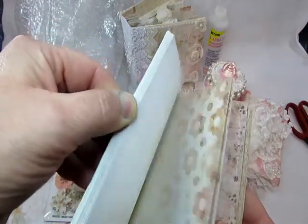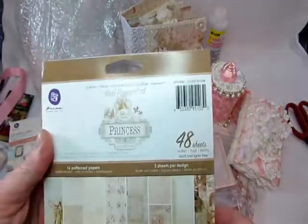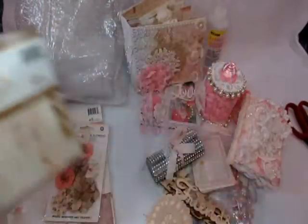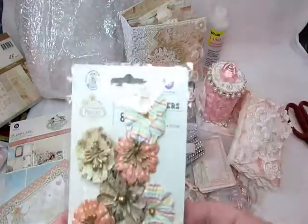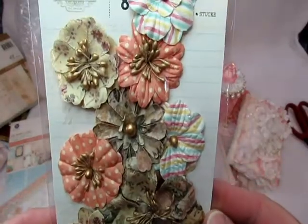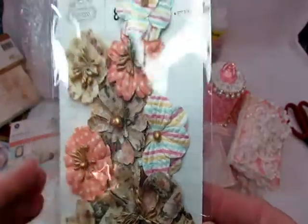These are just absolutely beautiful. I cannot wait to start using this. Beautiful for spring cards. So pretty. And look at the flowers. I think this is where I left off. Oh my gosh, those are gorgeous. Thank you so much for including those too.